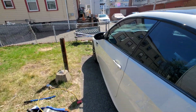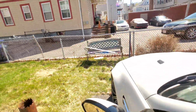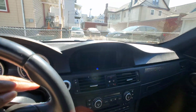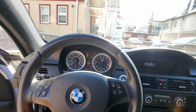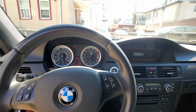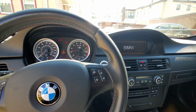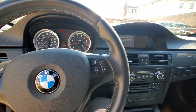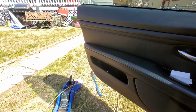Question I was asked is how are cold starts on the AFD kit. So let's see. And there we go. Basically the same thing. So yeah, that's it. Smells wonderful.